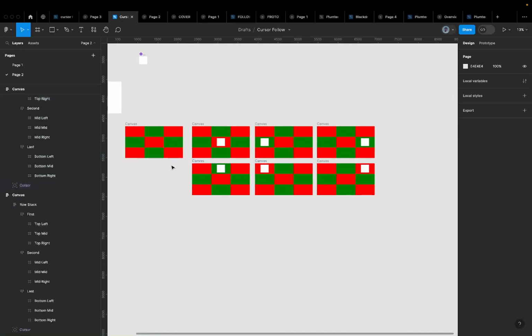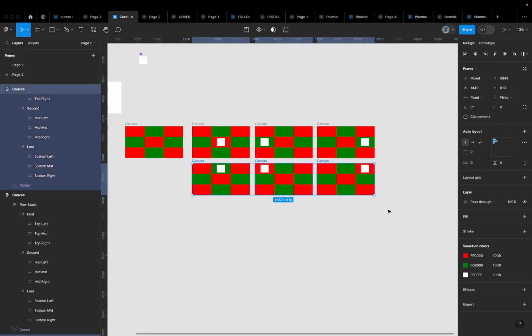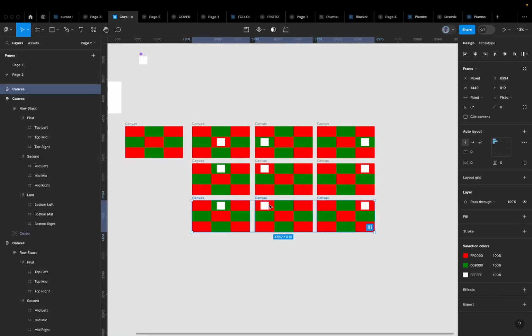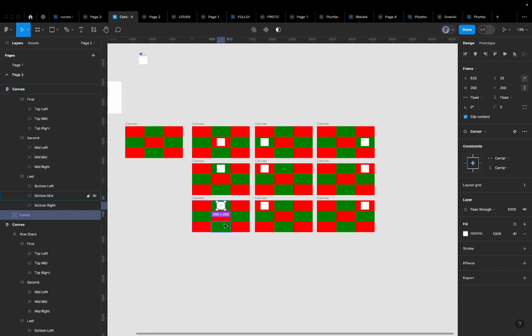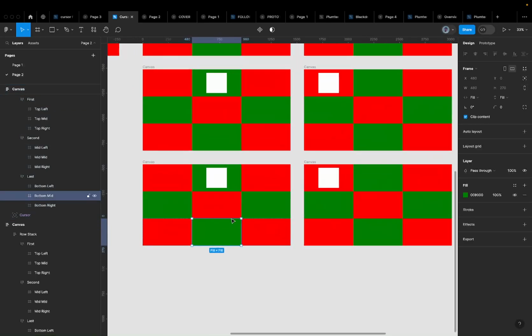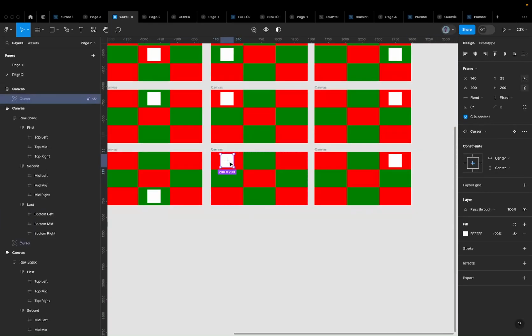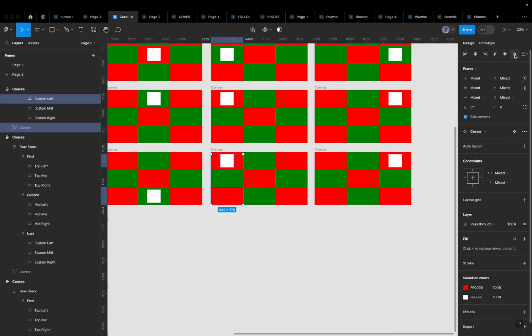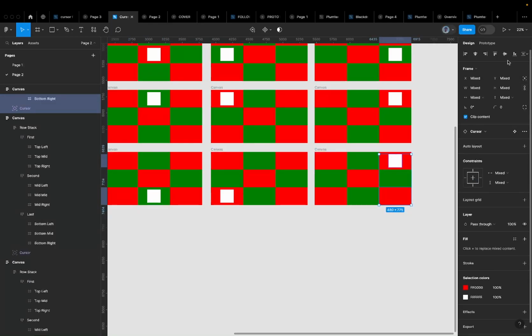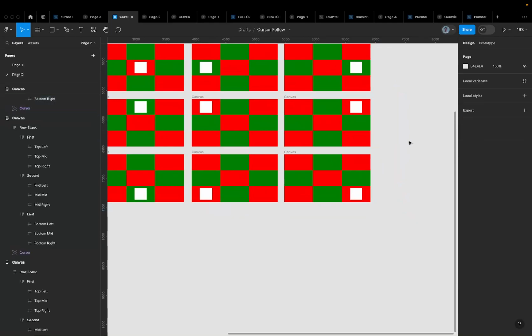So I'm going to do the same thing for the canvas, downwards. So I'm going to select the bottom mid and select the cursor, and then align the cursor to the bottom, and then align it to the vertical center as well. So like that, I have the alignments going on. Align to the bottom, align to the vertical center. So like this, I have all the possible touch zones.